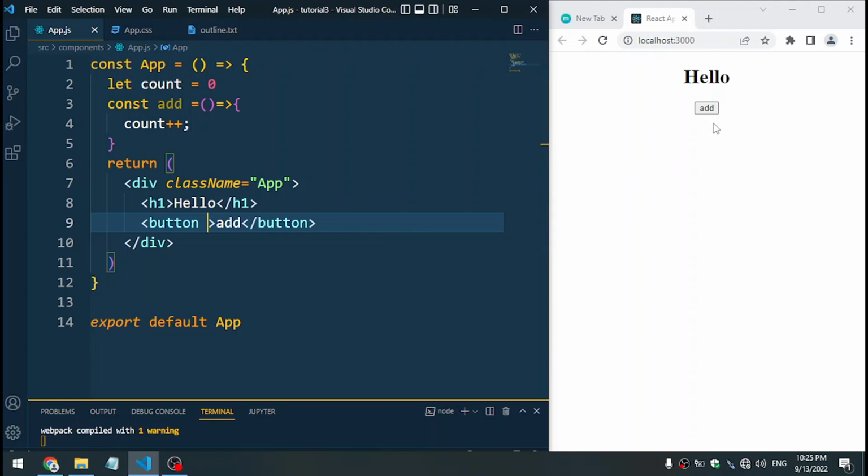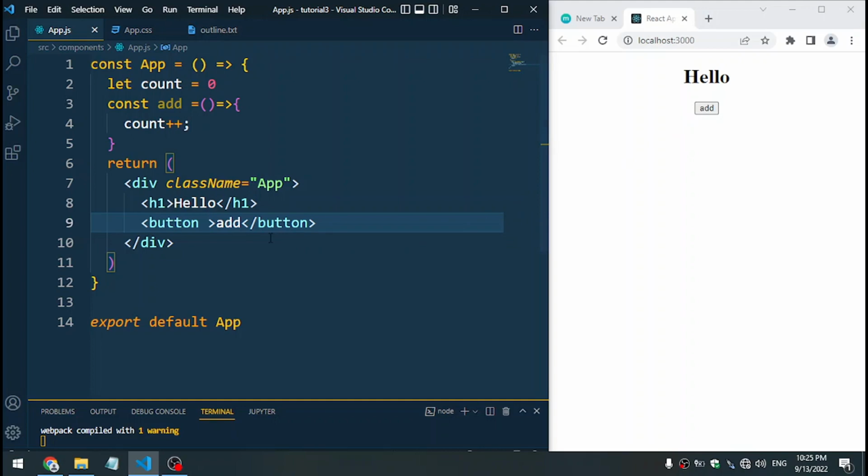Maybe we can show them a certain page, or they can be on a black or red background. Then we can do whatever we want to do. Maybe when the user starts scrolling, we do something. When the user hovers on a button, we can maybe do something. So let's have an example.